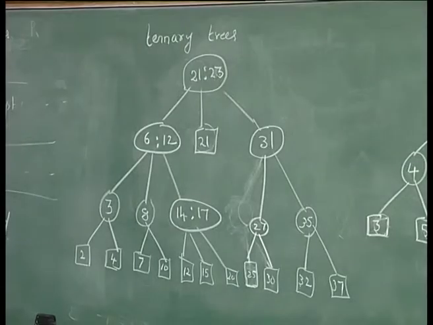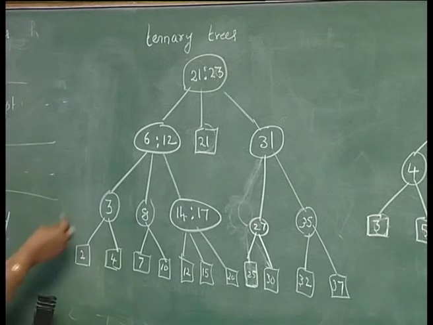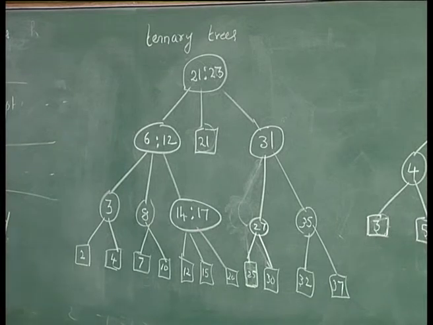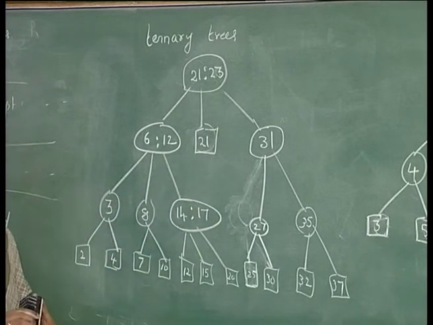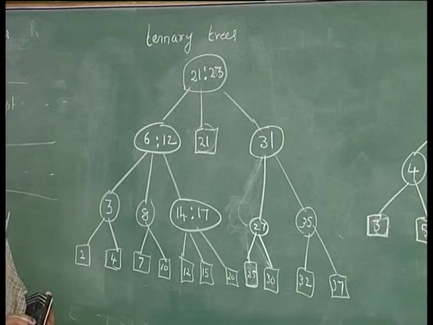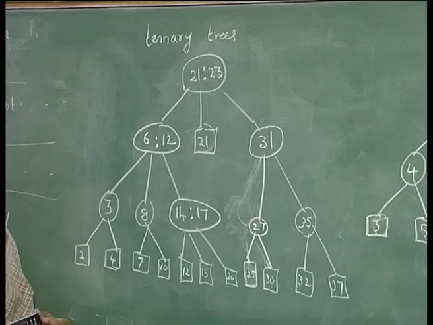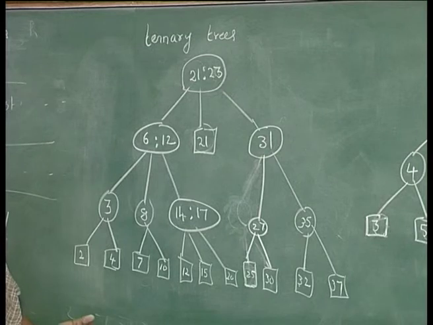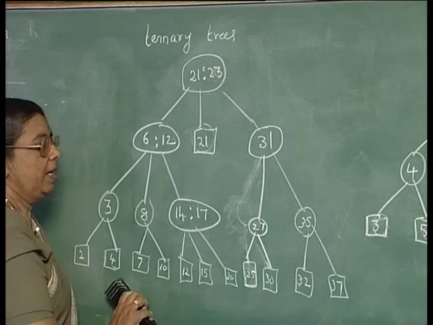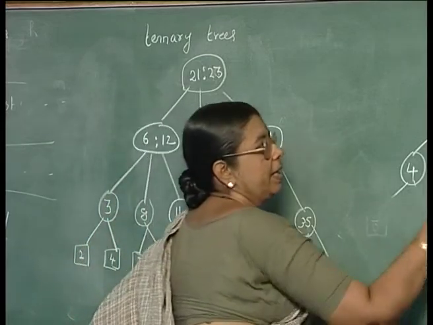So, these ternary trees, sometimes they are called 2-3 trees, and this type of a tree is called a 2-3 tree. Each node can have 2 or 3 sons. In some cases you expect all the leaves to be at the same level. In that case it is called a balanced tree. So, in general you would like to have balanced trees, and the data will be stored at the leaves, and the internal nodes will have discriminating values. This is the main use of trees as a data structure.